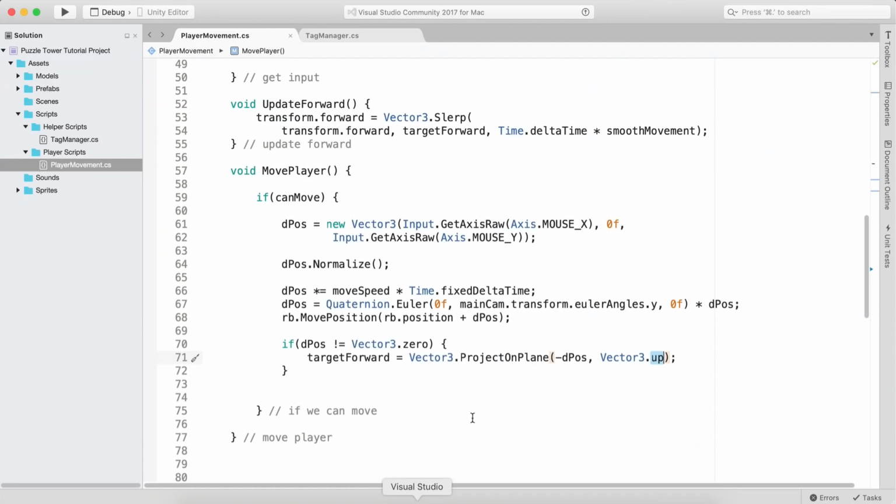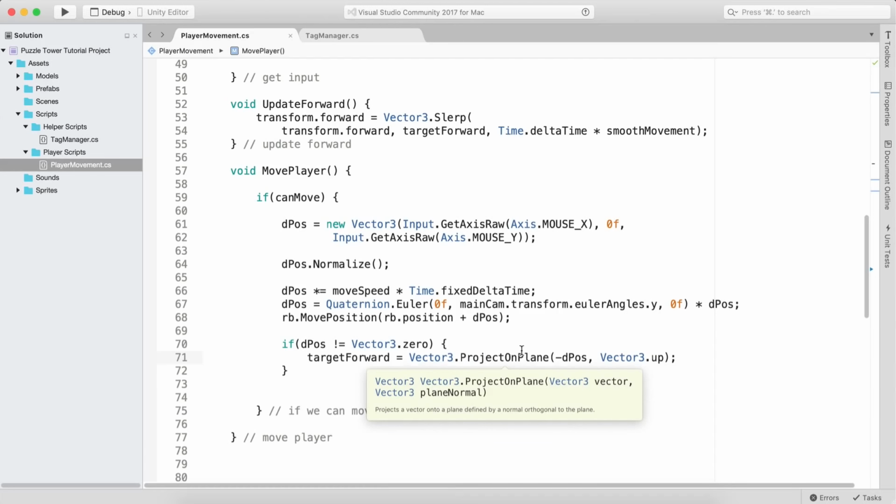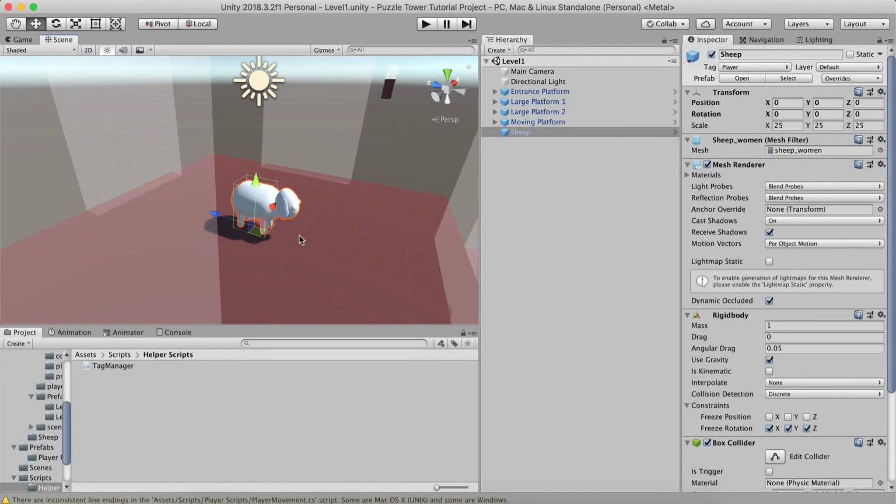Now, if you ask me how I know that this is doing that, I have no idea. I searched it online, because when I don't know how to do things, I search online. I plan to do videos in that sense to show you how I debug my projects, how I do this, how I do that. All jokes aside, I cannot explain how this works behind the scenes because I don't know, but I do know that it will make what I just said happen. This forward will be forward.